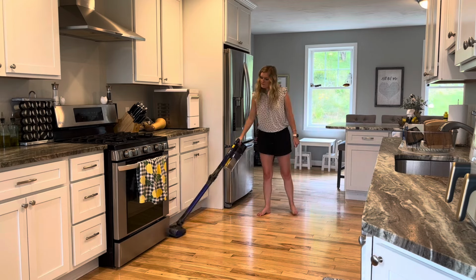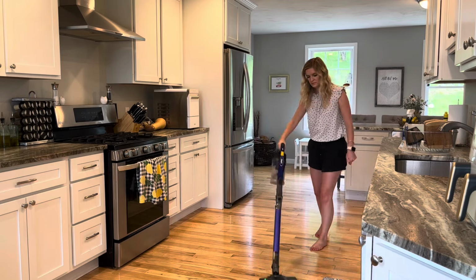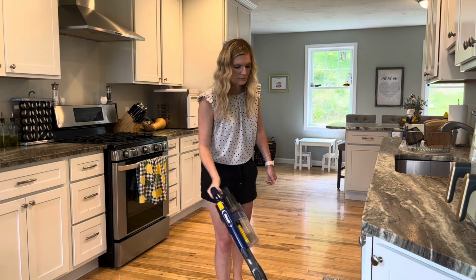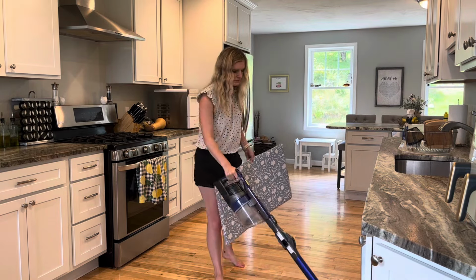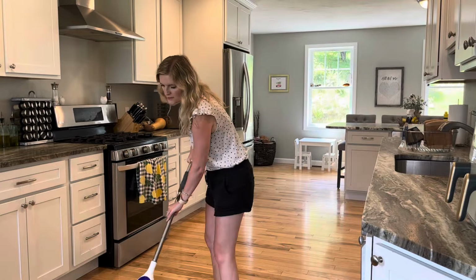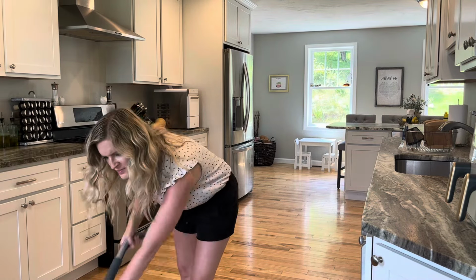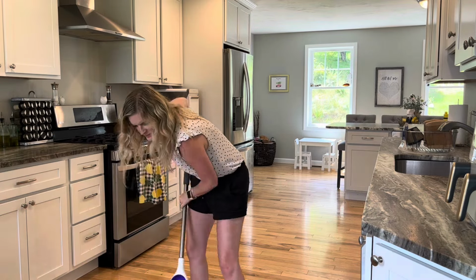The activity that I most enjoy if I need to do something inside is painting. I absolutely love painting, all different kinds of painting too. I love painting furniture. I think that is so much fun, and there are a lot of pieces in my house that I have painted myself, pieces that I found on the side of the road or I've been given as hand-me-downs. Antique furniture pieces that I have been so excited and grateful to be able to give the opportunity to just enjoy being painted.